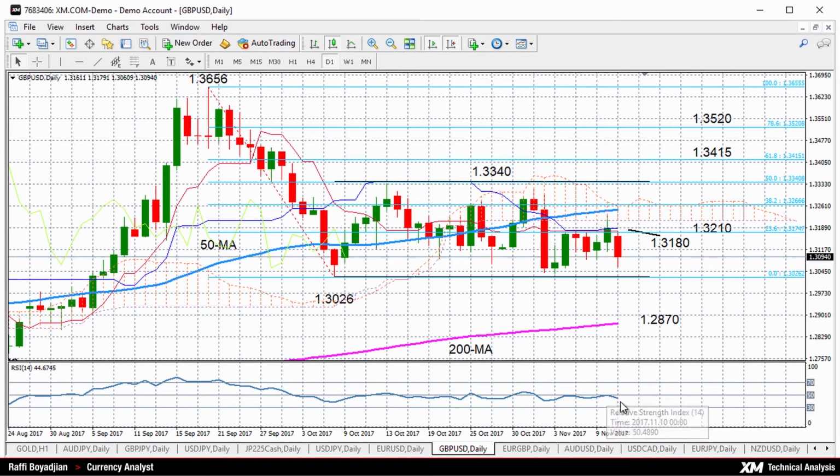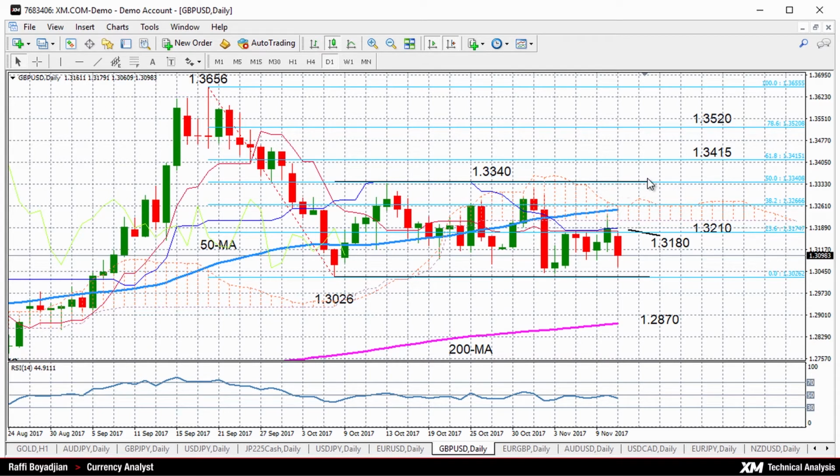At the moment, we can see the near-term bias is slightly tilted to the downside, with RSI close to 50, but just slightly trending downwards. A break above the top of the range, 1.3340, would shift the bias to more decisively bullish, whereas a break below the bottom of the range at 1.3026 would shift the bias to a bearish one. First let me just point out that 1.3340 is also the 50% Fibonacci of the down leg from 1.3656 to 1.3026, so that holds quite a bit of significance.